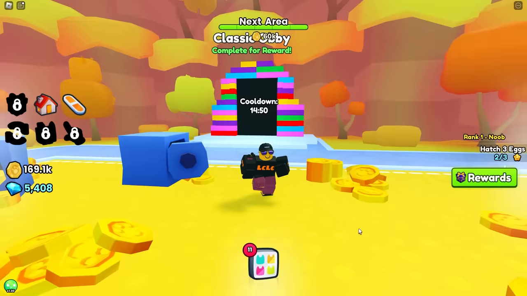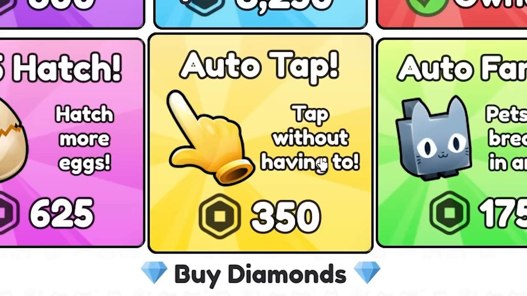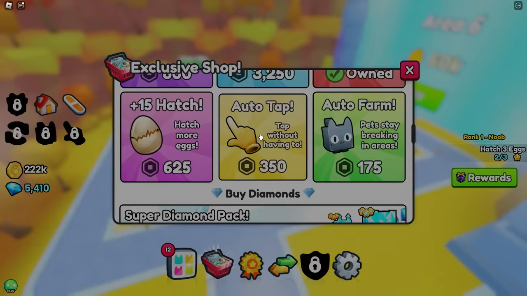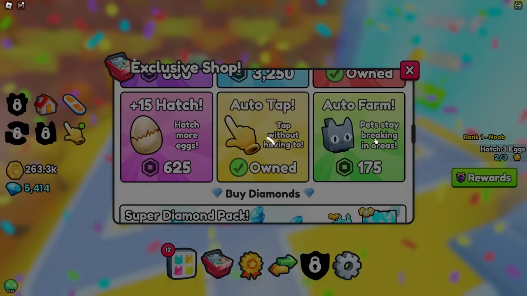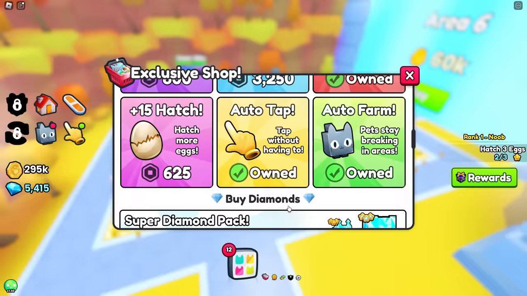I'm back. Where's all my pets? Where's the equip all button? Tap without having to. I don't even know what that is, but auto farm. Pets stay breaking in areas. That is definitely what we want. Okay. I think we got everything important at the moment.